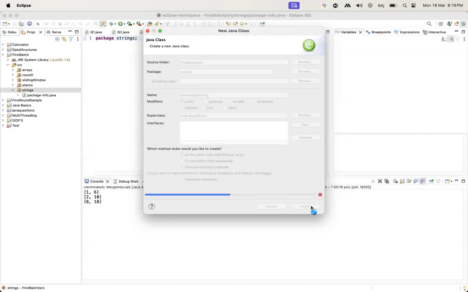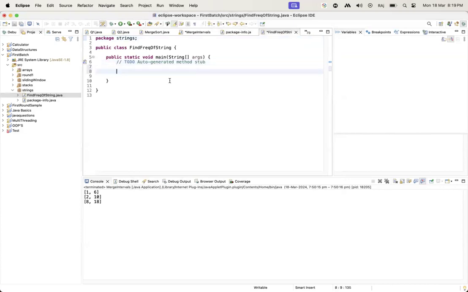Okay, guys. So I want to create one static method. I don't need to return anything, so that's why I have taken void, static void. I'm writing one method, the find method. So what do I need here as an argument? A string, right, guys? Let's say I will take it as input here. Now I need one frequency array. This is the string, right? So the frequency array size is supposed to be 26. Right, guys?